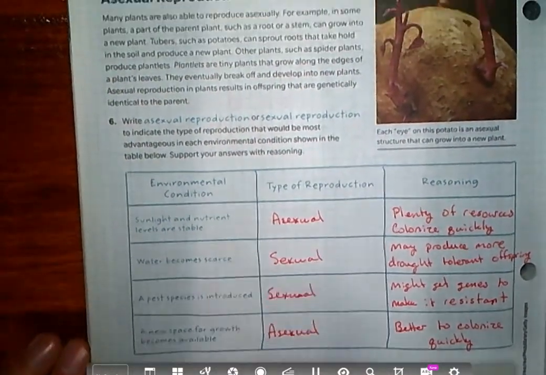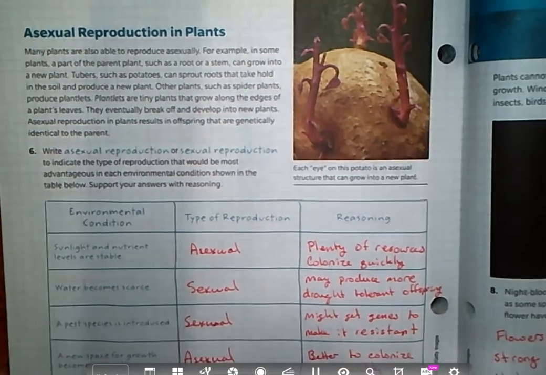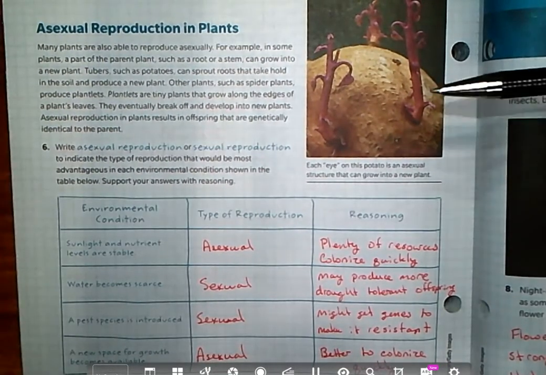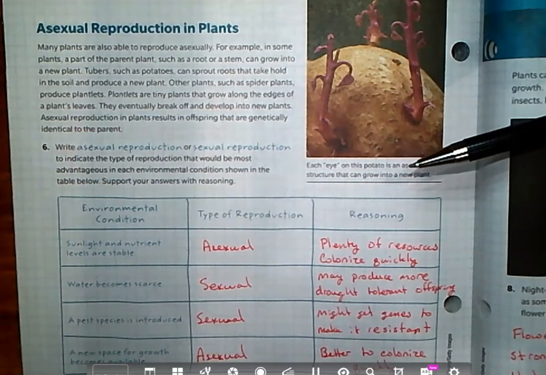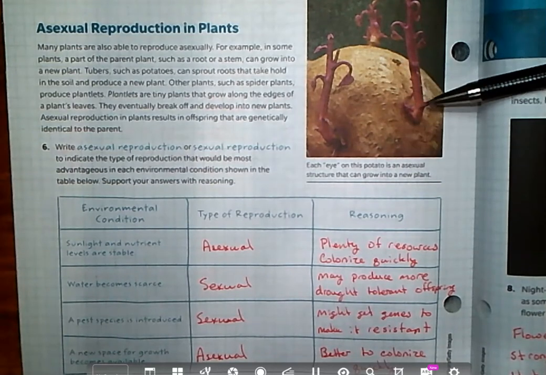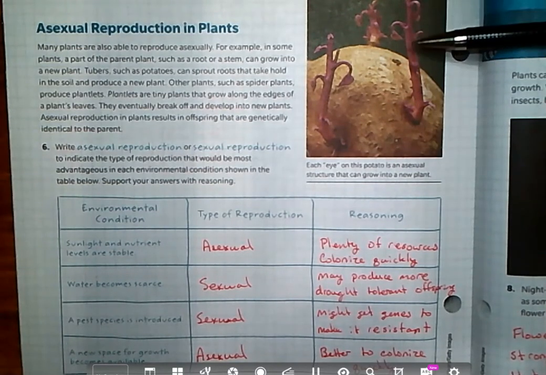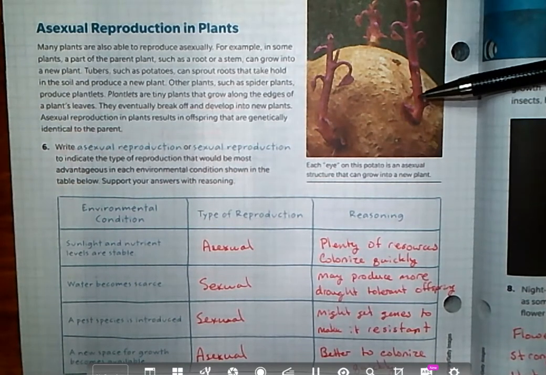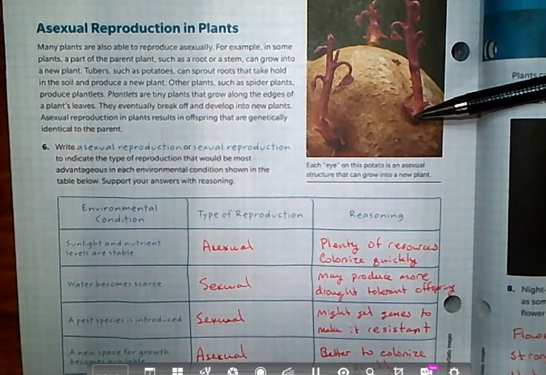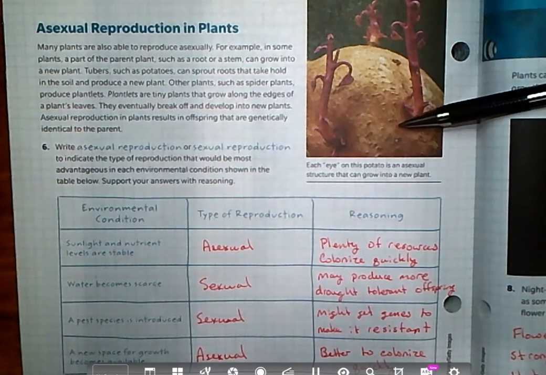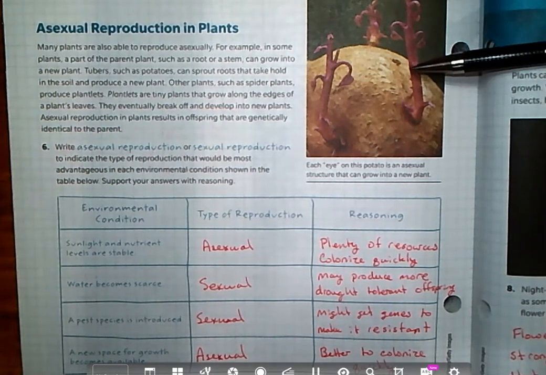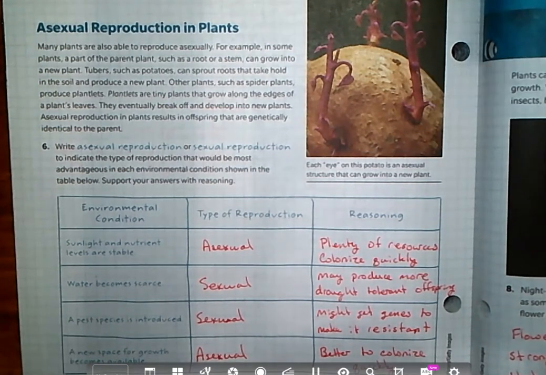The other type of reproduction in plants is asexual reproduction. Some plants have the ability to reproduce asexually. One we've all seen is potatoes. If you had some potatoes at your house, maybe you start to see these sprouts that come after a period of days or weeks sitting in your house. These are actually the start of new sprouts for those potatoes, so potatoes can reproduce asexually. If you had this potato outside in the ground, these sprouts would form and grow new potato plants right there.